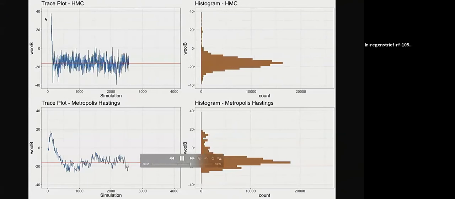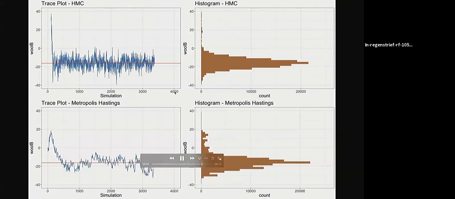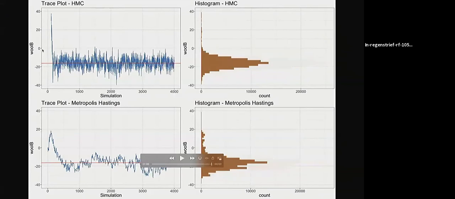And what the trace plot is showing is the sampled values of our parameter over the number of simulations. In both of these algorithms we have 4,000 simulations. And both of these methods start at 0 for our initial estimate because we don't know what the true parameter value is. Hamiltonian Monte Carlo and Metropolis-Hastings both have a random guess in terms of what the right direction is to do our sampling, and they both guess wrong initially. They both go away from the red line, which is where the true median estimate is.